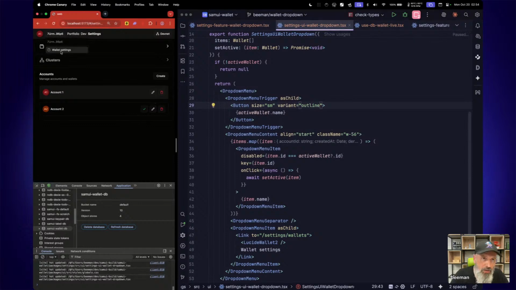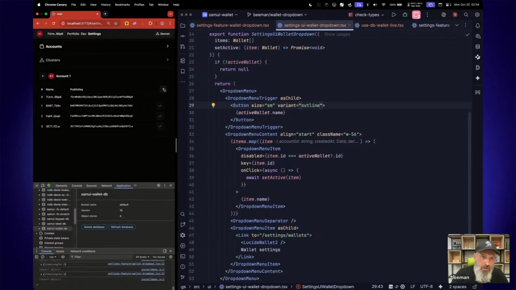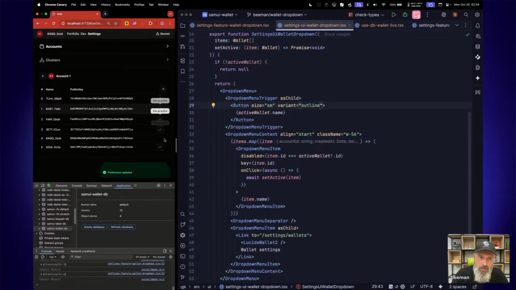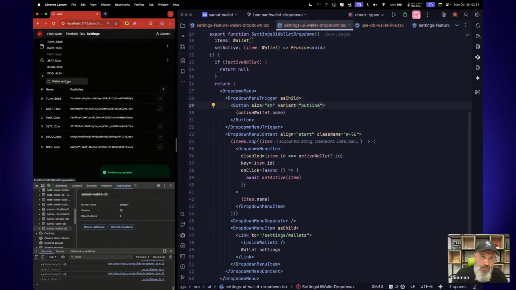So now we have this one, wallet settings. Now the wallet settings URI doesn't exist. What we actually want to do is, if we go to wallet settings, we want to go to an account detail page because this is where we have the wallet. And for those of you that don't know, you can derive multiple wallets, and we can change it, and it actually updates it right here. So a lot of these things work, at least in some way, shape, or form. It's really taking shape. It's really starting to look like a wallet.